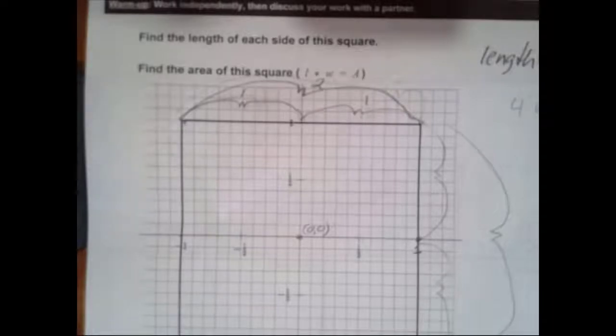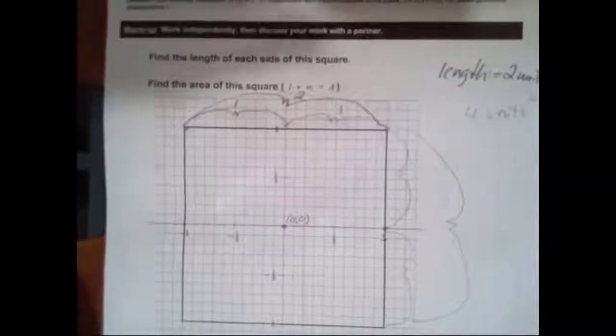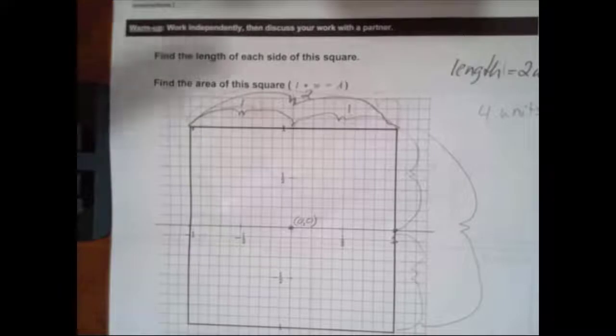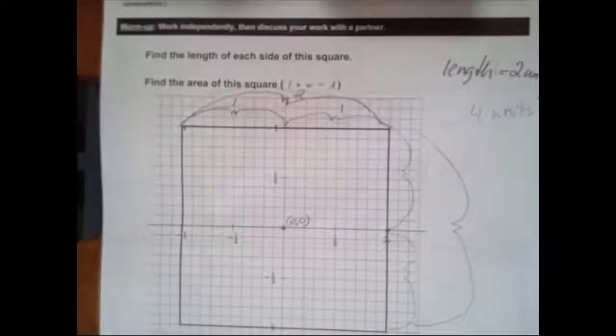All right. Hopefully everyone can see that. I wrote down length is equal to 2 units on my page. I want to make sure this document camera can see everything that I wanted to show you. There we go. Hopefully that's clear enough now. And you can see, I actually already did this a little bit earlier, but you can see, so we need to find the area now.